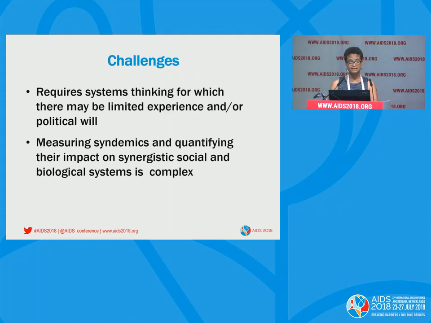There are challenges in implementing syndemic approaches, as you can imagine. It requires systems thinking, and I work in an epidemiology department, so we were trained in, this is the risk factor and this is the disease outcome, right? And systems thinking requires us to move beyond that, and most of us don't have experience in doing that. Depending on where funding is coming from, there may not be political will for those types of systemic changes. And measuring syndemics and quantifying their impact on synergistic social and biological systems is complex.